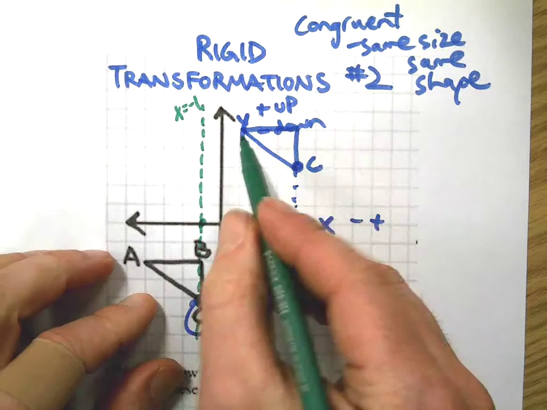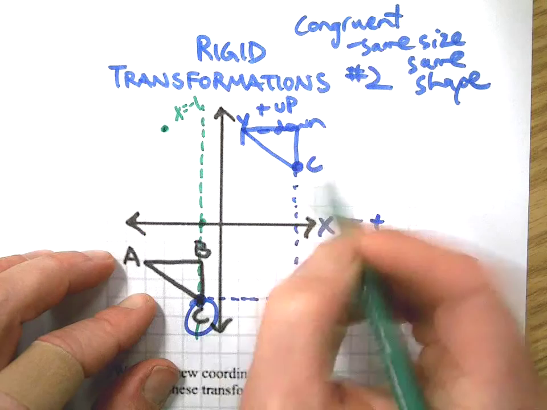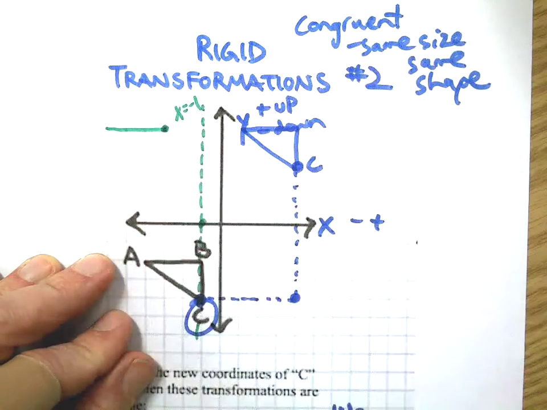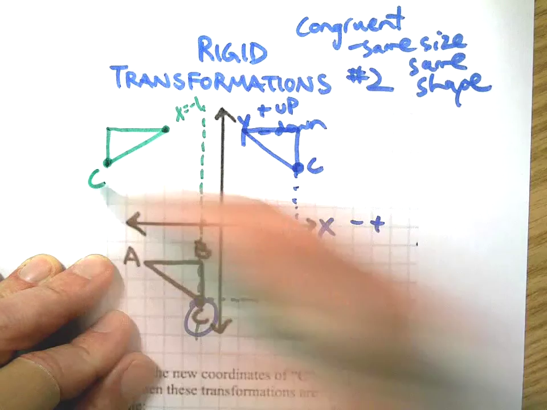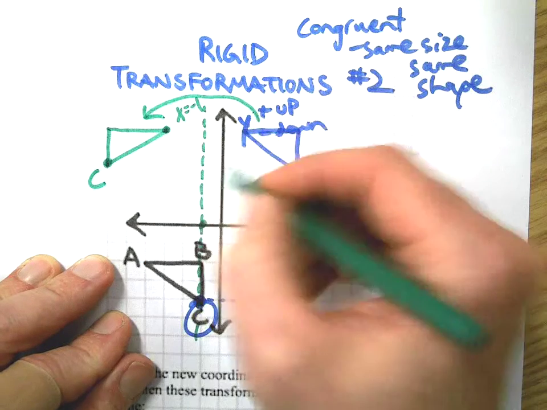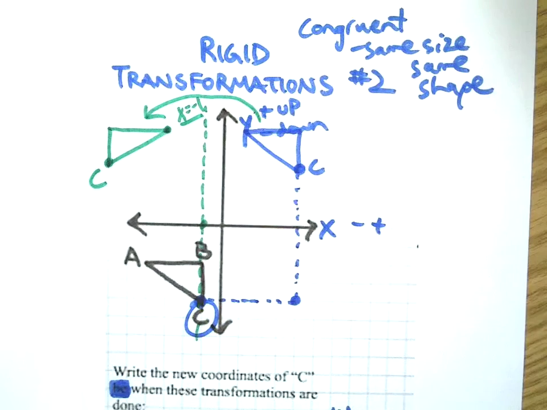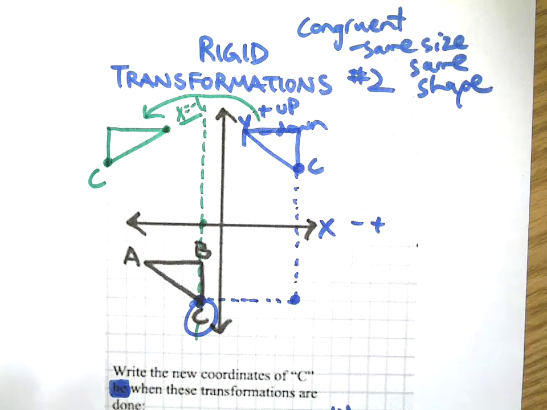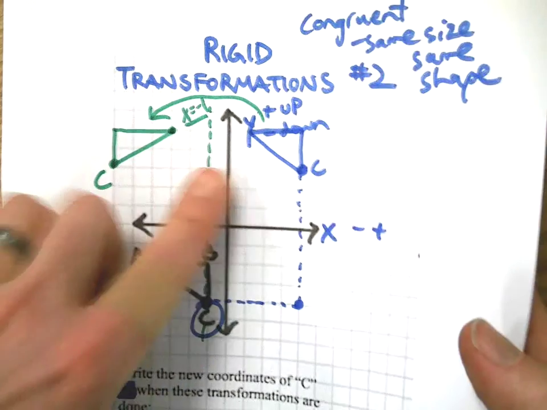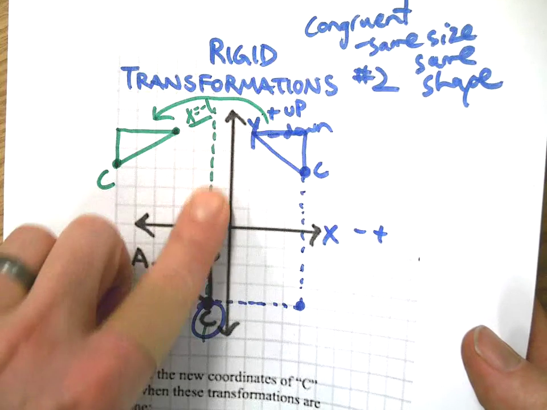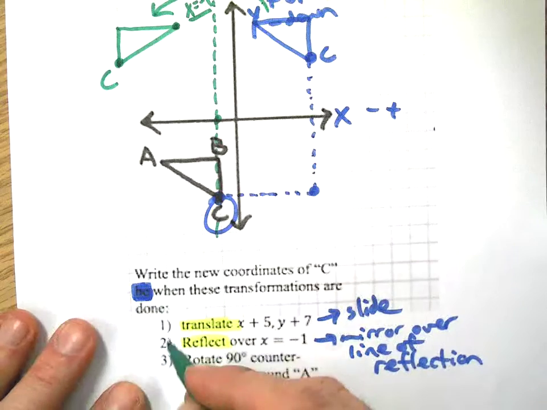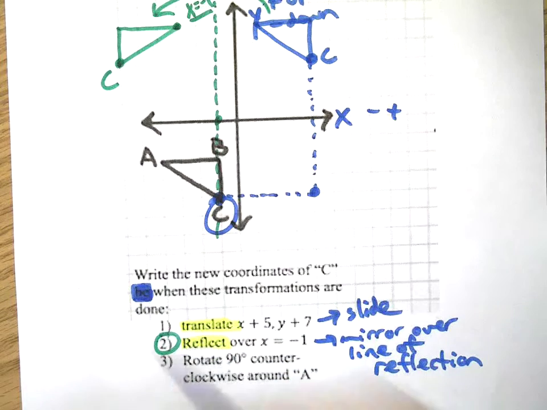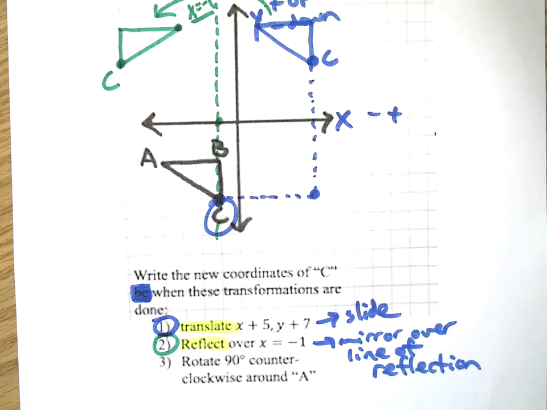Okay? So this is kind of tricky, but there's that. I'm going to have that. There we go. And now C ends up over here because I reflected over x equals -1. So all the distances, everything is a mirror image. It's all relative to not the y-axis, but the defined line of reflection, which in this case, I fold it over. Okay, so there we go. That was step 2. Blue is step 1 this time.